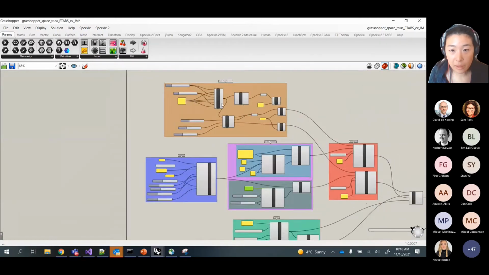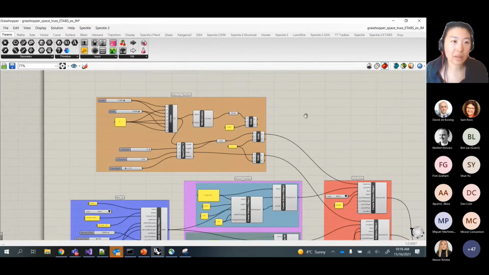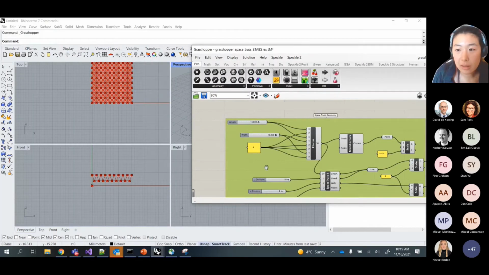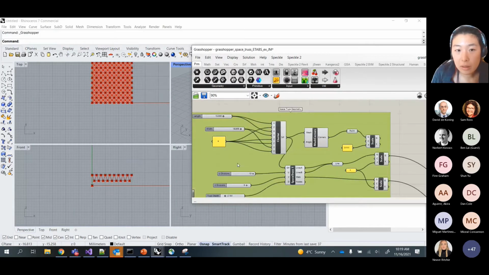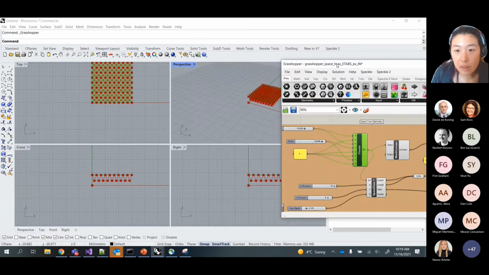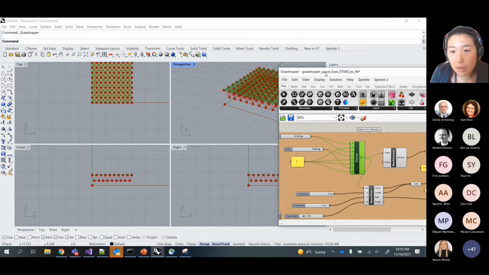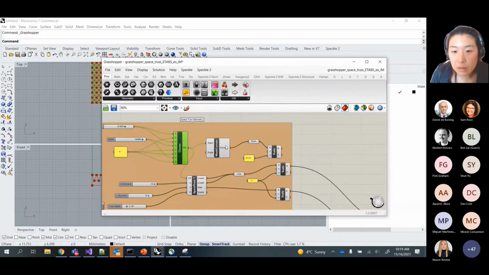In this case, again, this is a lovely script courtesy of our friends at Speckle Systems. So we've got a set of initial components for generating the space truss geometry. So we see that here. So we're taking a surface, and we're building back from that a truss arrangement.